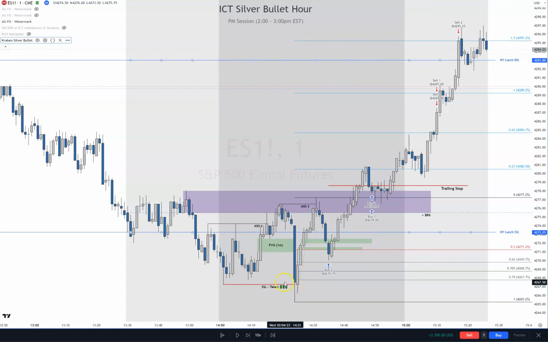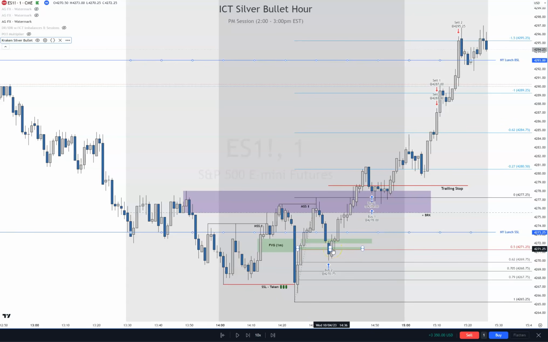So this did take out sell side liquidity. Then we needed this market structure shift to make sure we're going long, to change to being bullish. Just because we take out liquidity, we still need market structure to tell us if we're going to go higher. Just because it takes the New York lunch low doesn't mean it's going to target the New York lunch high, right? So we have market structure shift. We pulled our fib, found out where equilibrium was, and we had 2 fair value gaps in a discount. Well, we can take our long at equilibrium, and that's what we did.